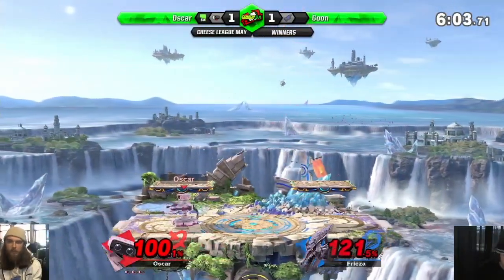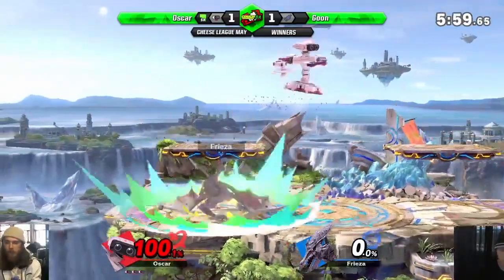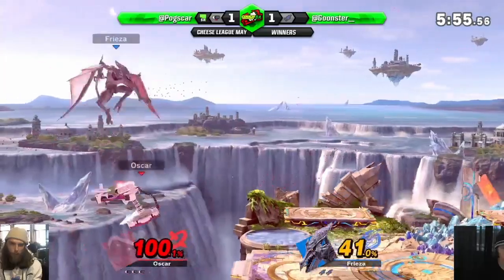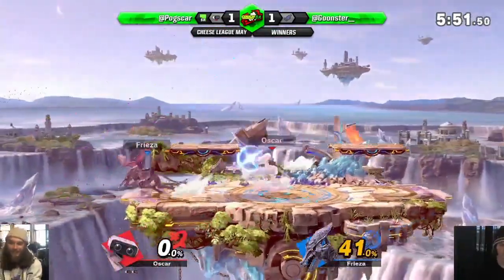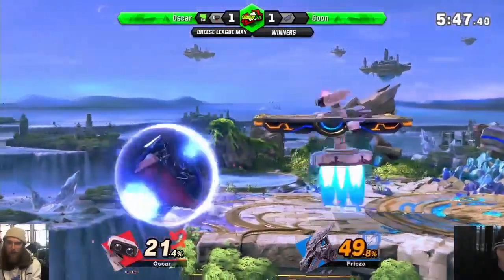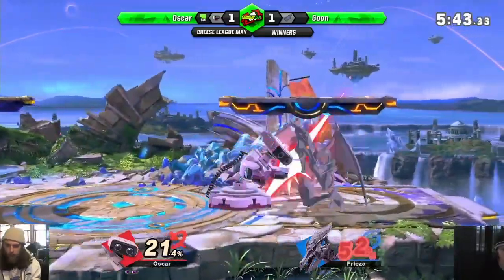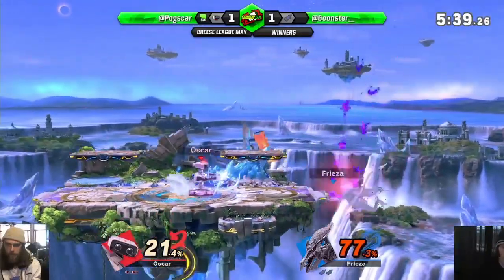That's what you get for being slow on the mash. I think Goon was trying to slow it down, mix up so he doesn't get up tilted, but he just let himself get up smashed. Oh, he wanted gyro toss, Z-catch, gyro toss, and that would have killed. If he threw the gyro, Z-catch, threw it again and then side B, that's what he wanted. But he got the fair misinput. It's not easy to get the Z-catch re-throw combo.